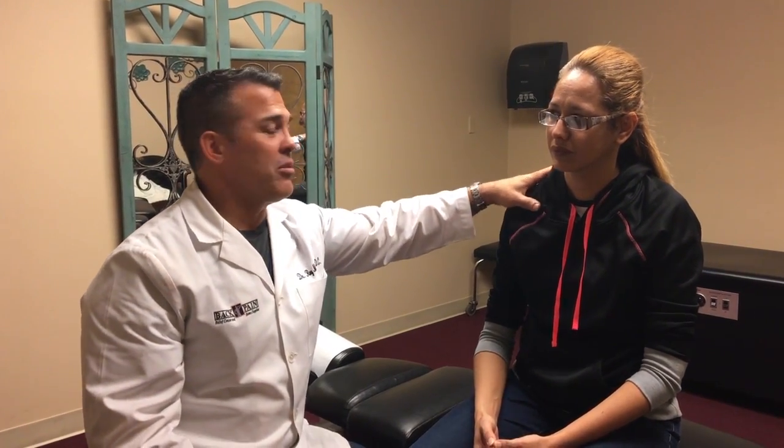As a chiropractor, what I'm going to try to do is just manually loosen this stuff up for her and try to get better range of motion. That may not say 100% you're going to feel 100% no pain, but maybe we can get you to move a little better. Okay? So some of this might be just a little hard for you, but we'll just do our best to get you through it. All right.